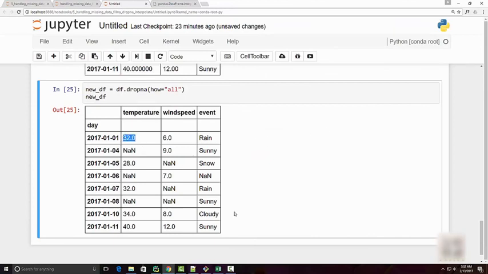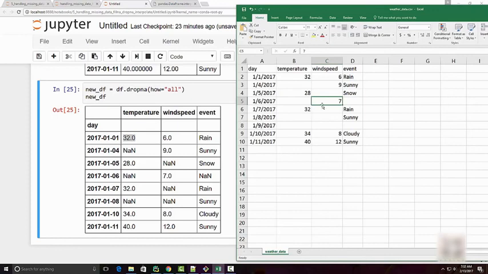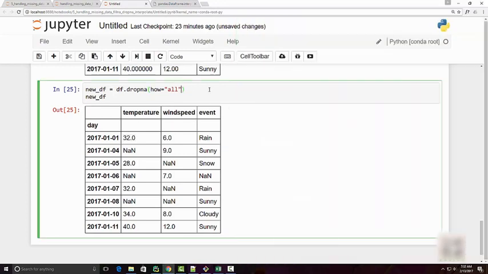Now what if I want to go by non-NA values? Let's say if I have at least one non-NA value, then keep that row and drop any other rows. For that you can use a threshold parameter. So you can say thresh equal to 1. Threshold equal to 1 means if I have at least one non-NA value, then keep the row.